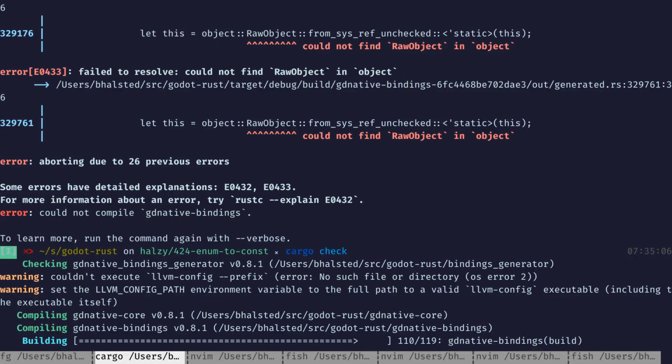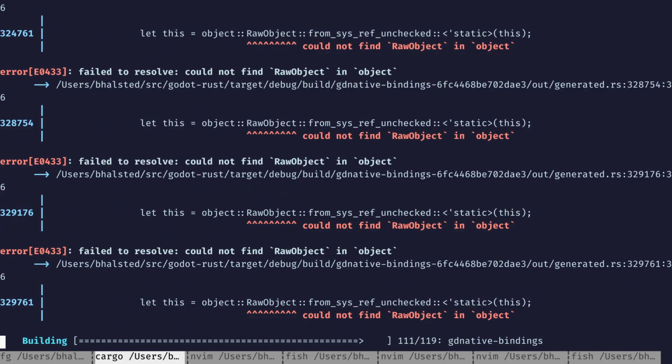Oh, as GD object. Yeah, unfortunately, in some cases we end up converting the class name to the snake case name. We don't know what it is, so we can't in this case. But that'd be cool if we could. It's really because the object struct and the reference struct are being exported in GD native core, and everything else is in GD native bindings. If those two were in GD native bindings, it would be a lot easier.